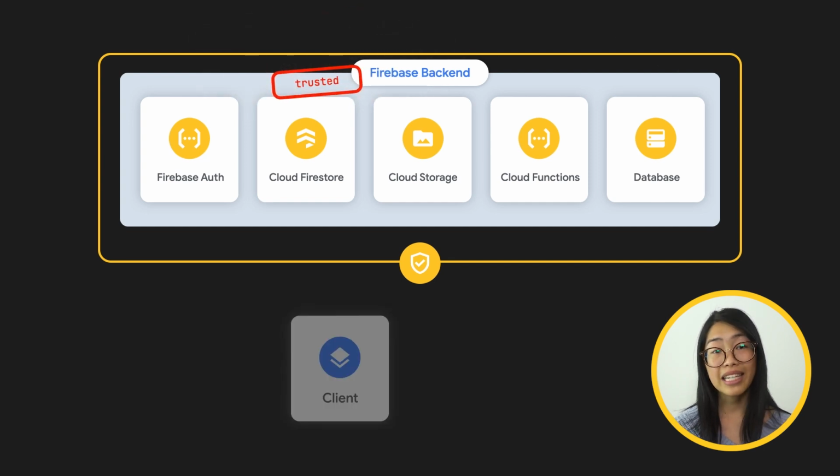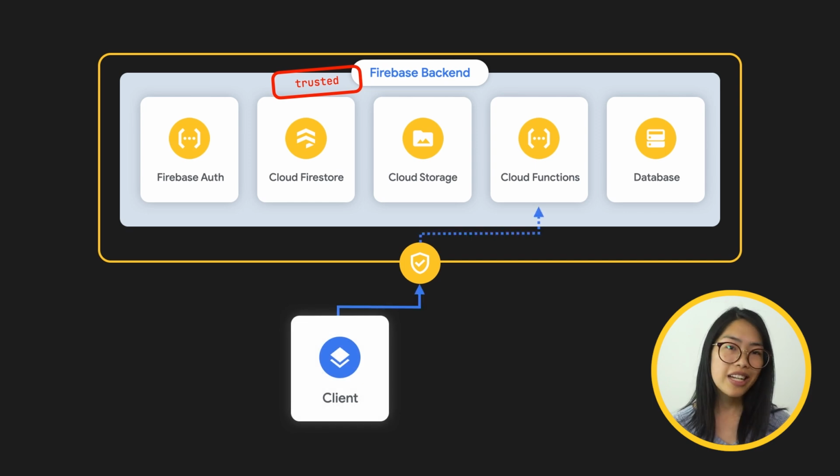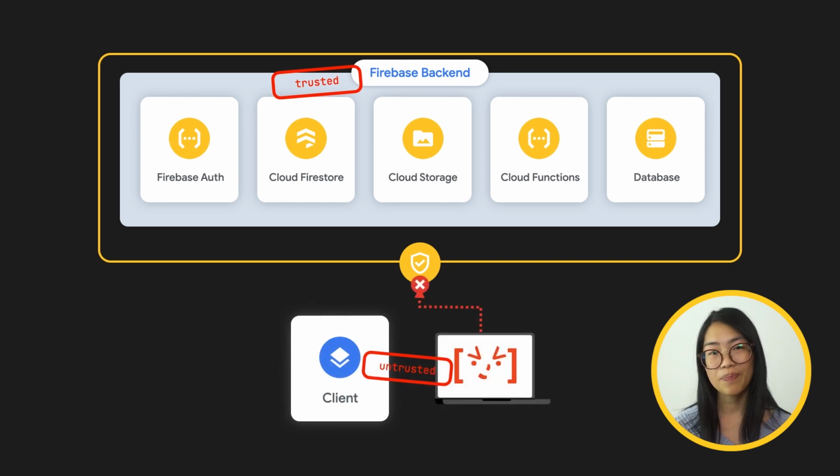However, when calling a Cloud Function from a client app, we can't trust this as much. Remember, someone might have your API key and may try to probe your backend. To protect callable functions using AppCheck, we need to add a few lines of code to the beginning of those functions.